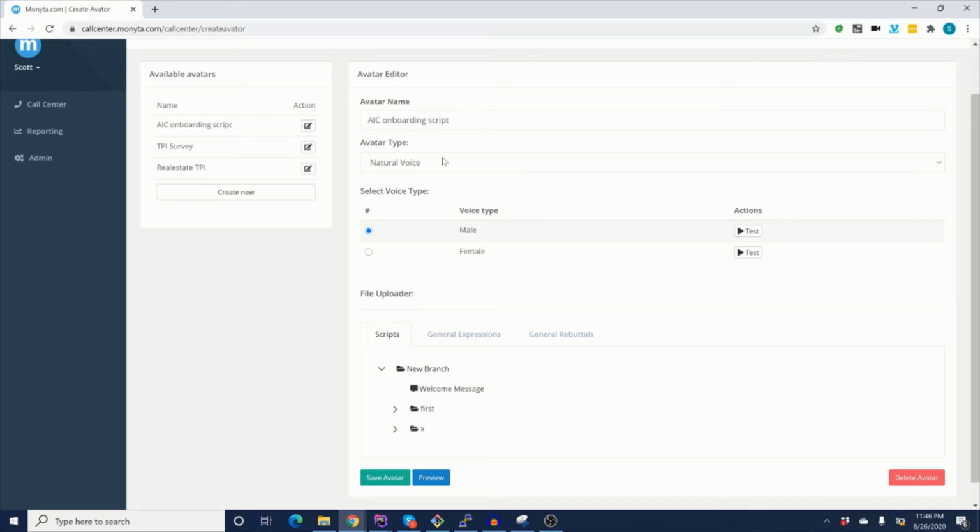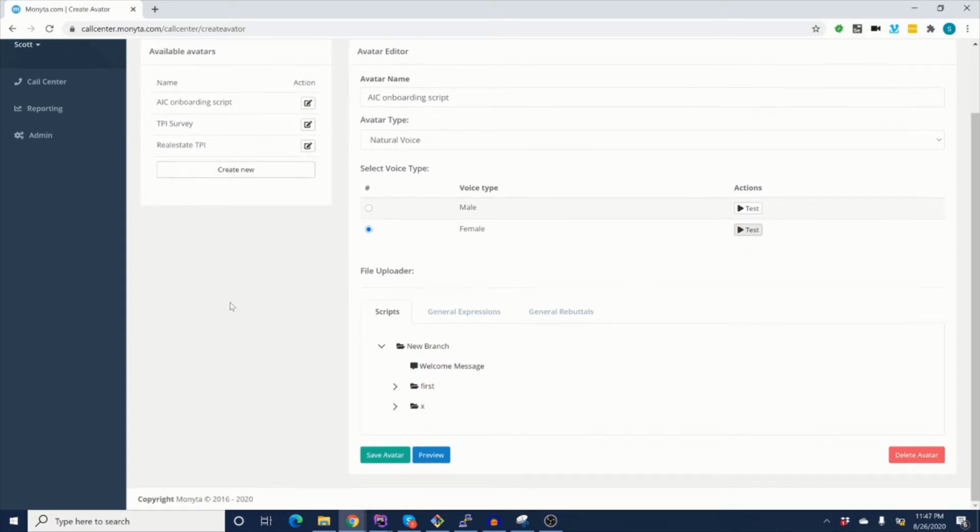We have our natural voice and our audio. So here we have the male voice: Hi and welcome to Monitor. This is a sample voice. And our female voice: Hi and welcome to Monitor. This is a sample voice. So these are the two core voices that are here. They do come in different languages and they do come with slightly different tones.